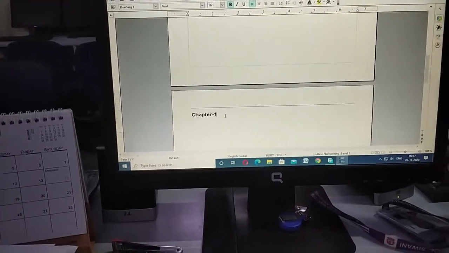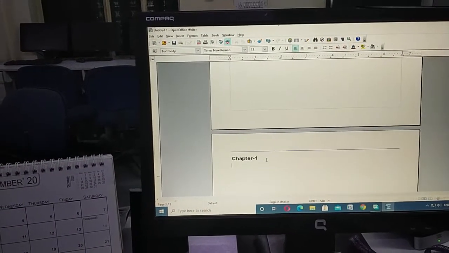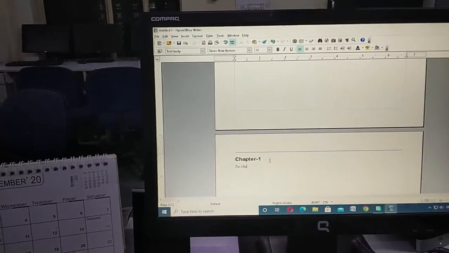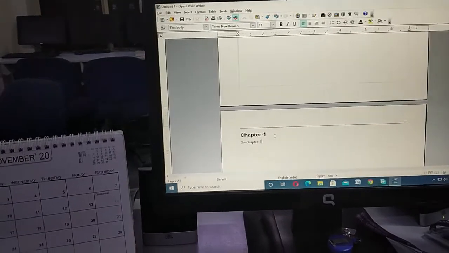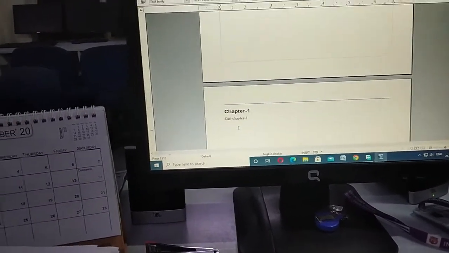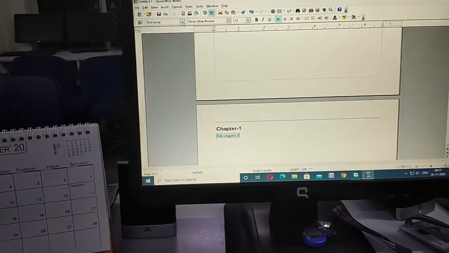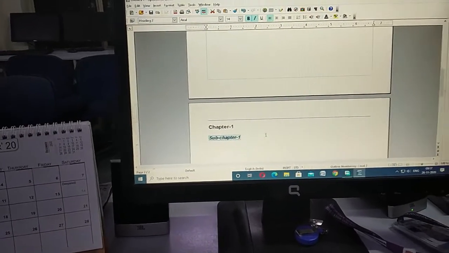Now inside this chapter 1, if I want to write subchapter 1, this is a second topic I am writing. Again select it, go to the text body where we have the heading section, and say Heading 2.